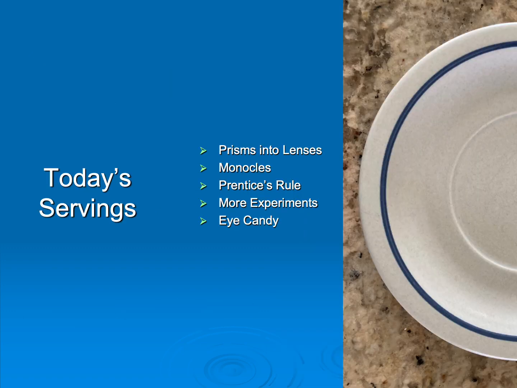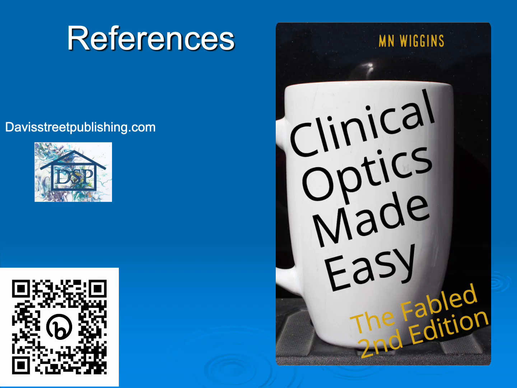Today we're going to first take prisms and turn those into lenses, and then we're going to spend a lot of time on Prentice's rule because that's very high yield. Everything we're talking about today can be found in this book and in lots of optics books. Find something that you'd like to read, and as always, work lots of problems.